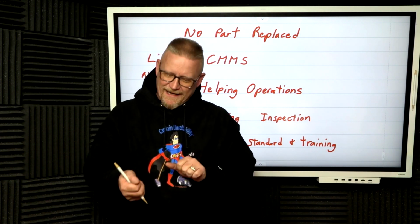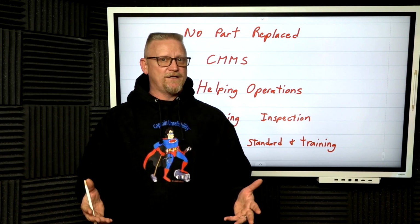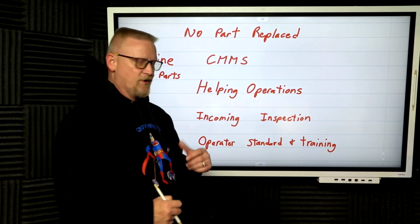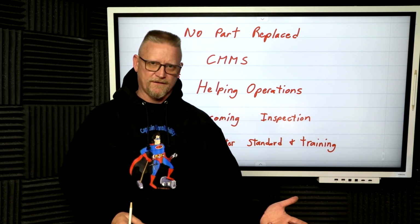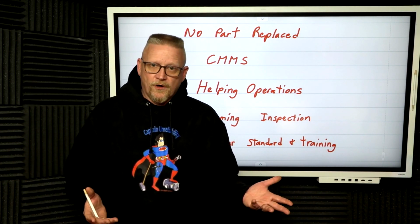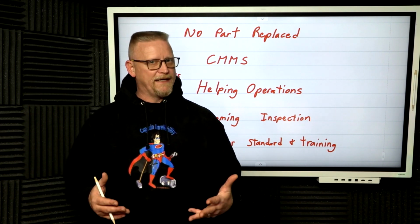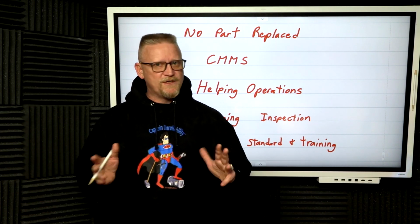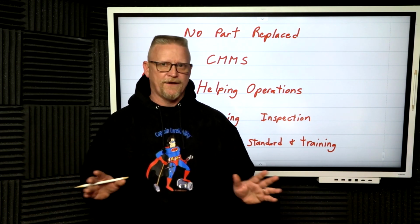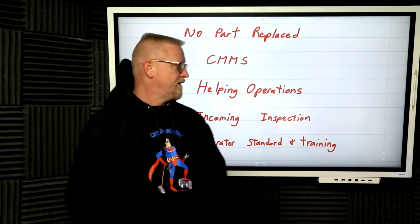Maintenance comes out and they adjust the equipment to run the bad incoming raw material. So what happens with the next lot that comes in that's within specification? Well, it no longer runs right because the machine has been altered. Phone rings, maintenance comes out, they tweak the line again. Eventually, the line has been tweaked so many times, it's way out of center line, and it's hard to determine what is right or wrong settings.